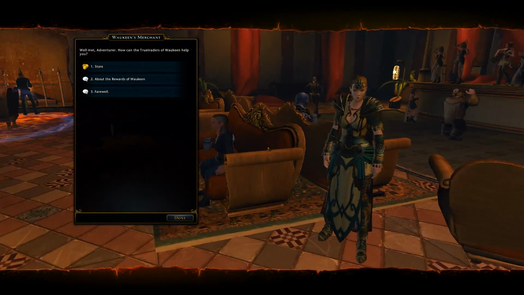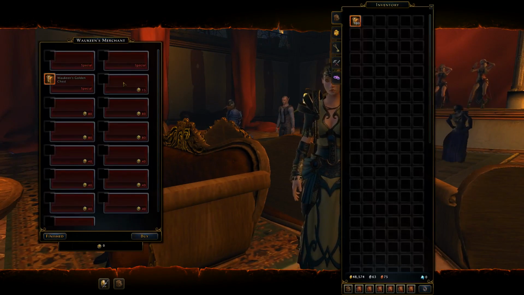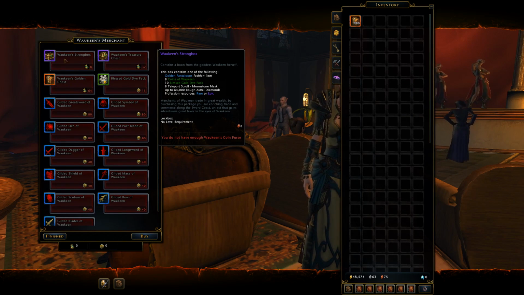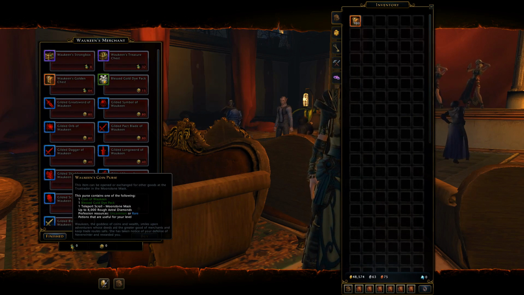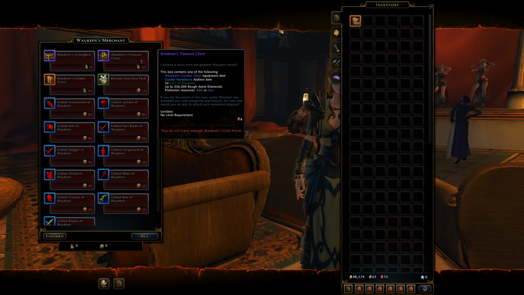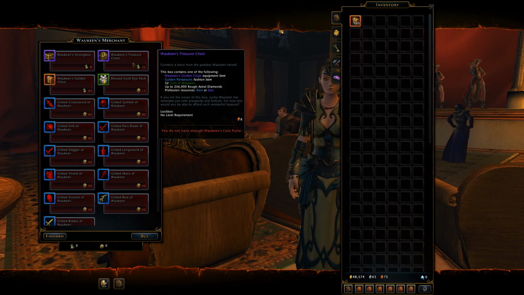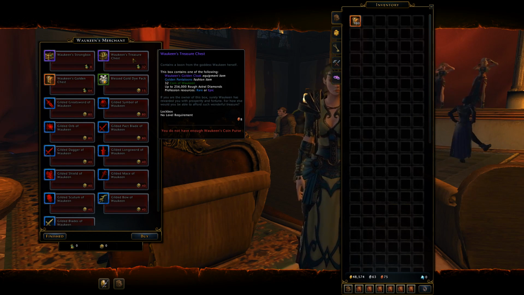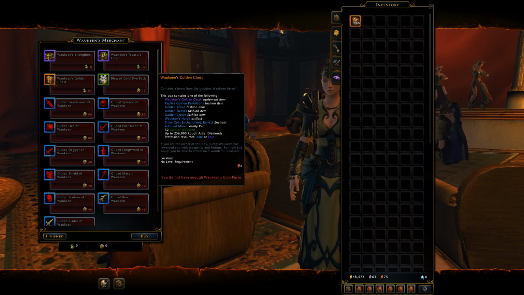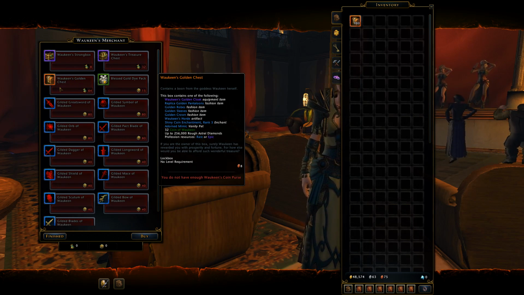You can do that at this merchant, the Waukeen's merchant, and in the store you can see that you can buy the Waukeen's strong box for 8 coin purses. So these are the coin purses. For 32 coin purses, you can buy the Waukeen's treasure chest, and for 64 coin purses, you get this new Waukeen's golden chest.